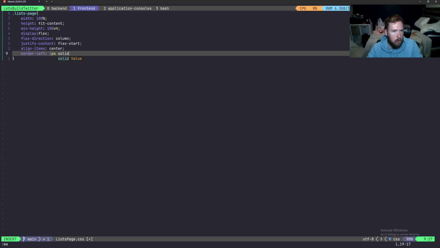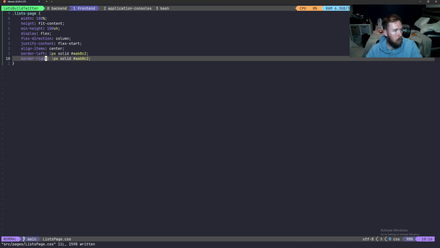right the same way. So I'm just going to copy this really quick. So copy, and then let's go and paste it in. And then this is going to be border-right. So let's go ahead and change that to border-right, 1px, and that's going to be the light gray color.